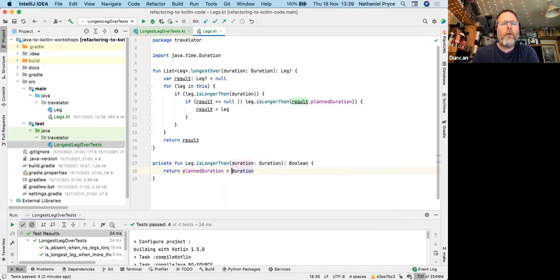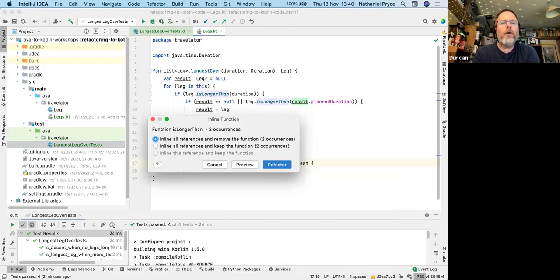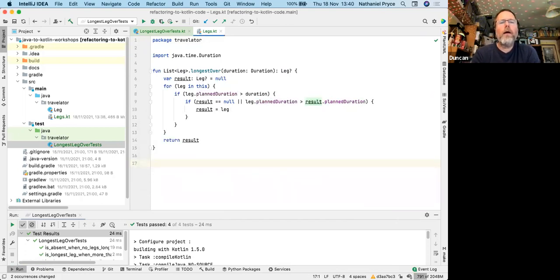So we can replace that with greater than, which makes that a lot easier to see. And by the time this is just plan duration is greater than duration, I don't think we need to give it the name is longer than, so we can just inline that. So that's nicer, shorter, and so on, but still the form of it is the same.